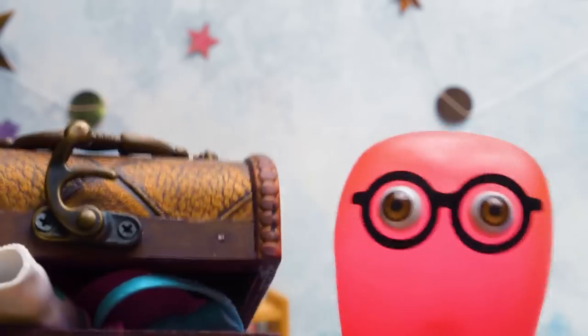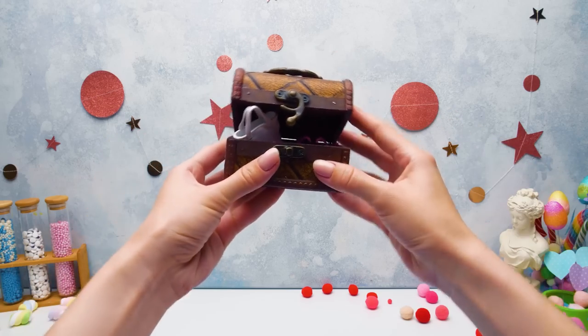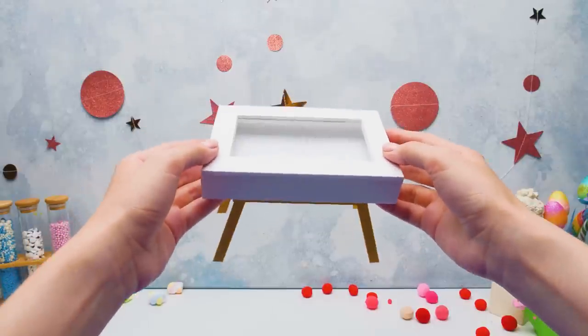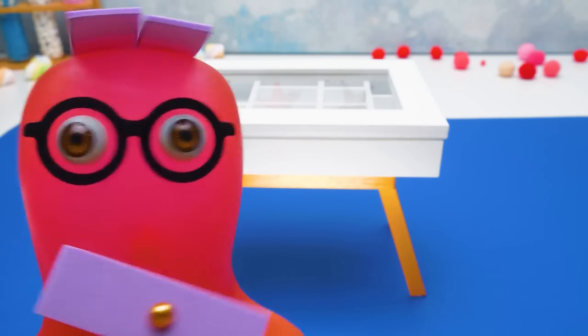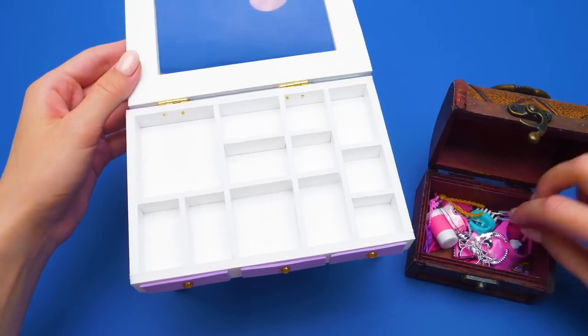Phew! Taming a monster isn't easy! You did great, though! And now we have a whole bunch of treasures for the desk! I think we're gonna need more sections to place everything! Much better! There can't be enough drawers, right? Guys, would you like to have a desk like this? Give a thumbs up if you're for it!